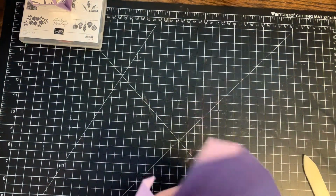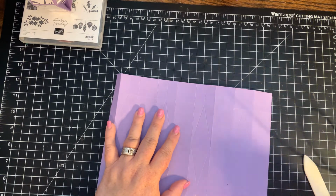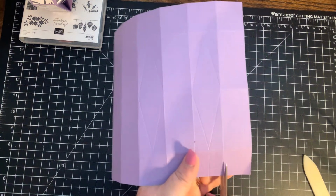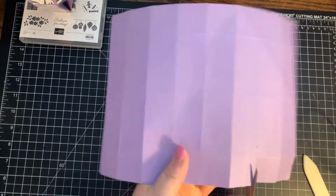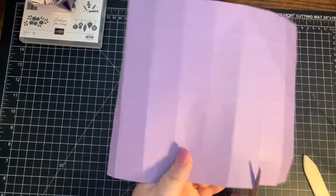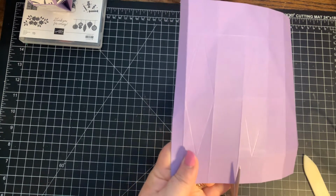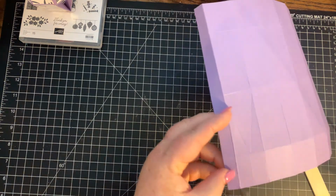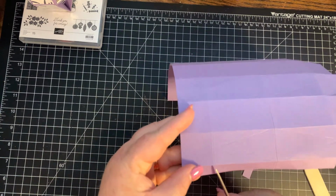Okay, so now that you have it all burnished, now you're going to cut up the score lines on top and the bottom. So what you want to do, not on the half ones, just on the full ones, you're going to cut up to that first score line. So at every 1 1/4 inch. And then on this last one, you're going to cut up the score line and then you're going to tab it. And we're going to do the same thing on the other side.